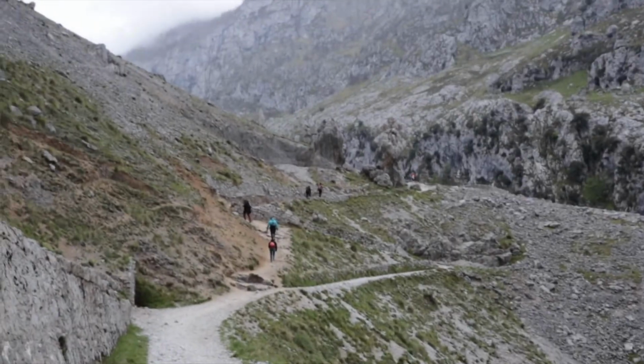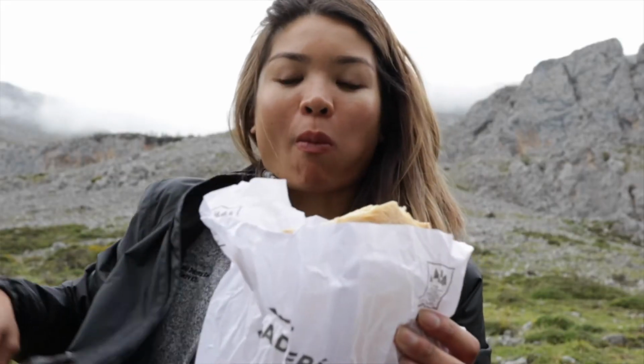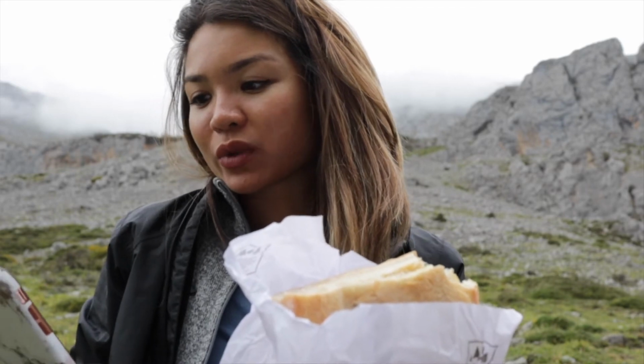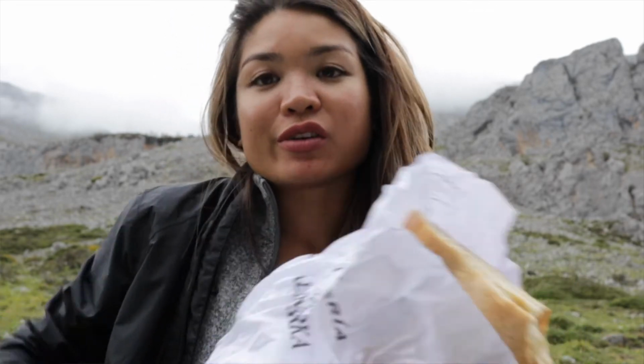After the first 9 kilometers, you get to a point of elevation, and the only time I really struggled on the trail was that 1 kilometer. That was when I decided to sit down at the top, because I figured, this is the highest I'm going to be. I'm going to sit down and enjoy my sandwich from El America before heading down. After that 1 kilometer of elevation, there's a 2 kilometer descent, and then bam, you're done with the trail, and you're like, was that it? Was that all?